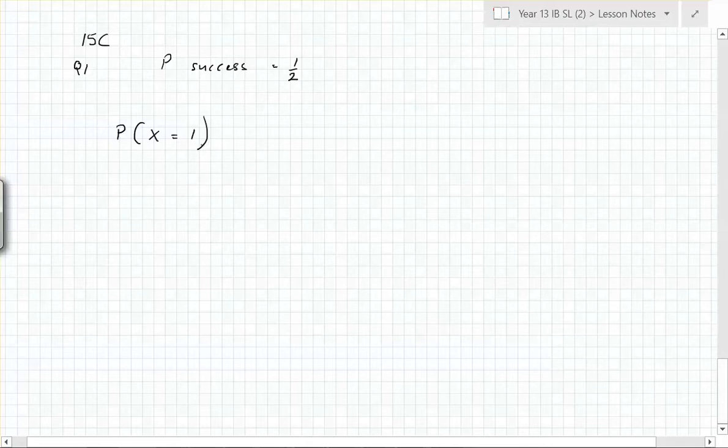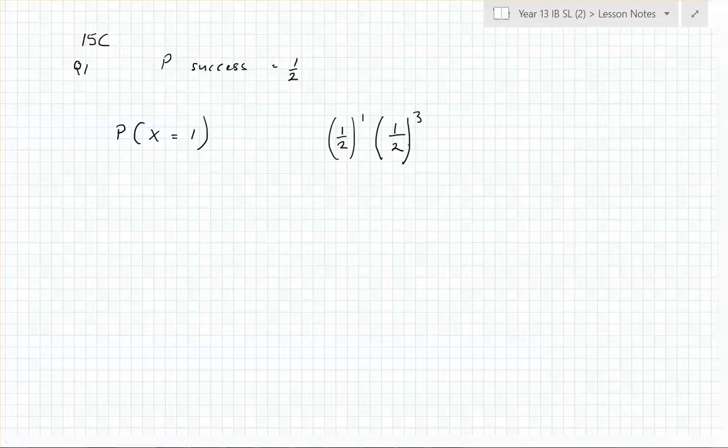Now, you need to understand that that notation means the probability of getting one success. Alright? So that means that we are looking at one success is a half. Okay? It's power of 1. But it says there were 4 trials. Therefore, if we've had one success, we have had 3 failures. And a failure is also a half. Okay? So actually, for each one of these questions, we're going to have the same answers, no?